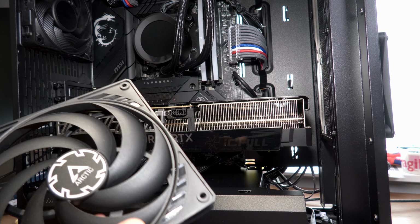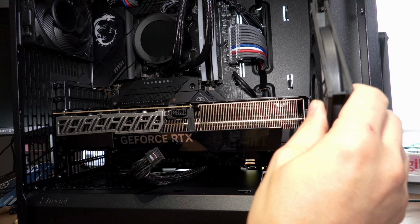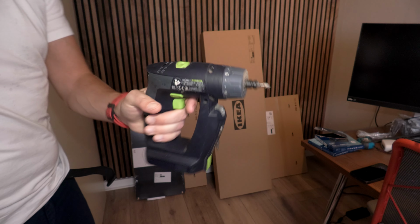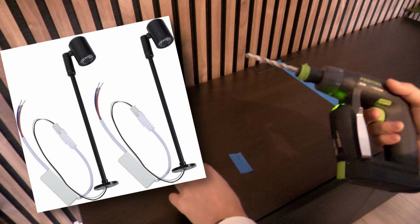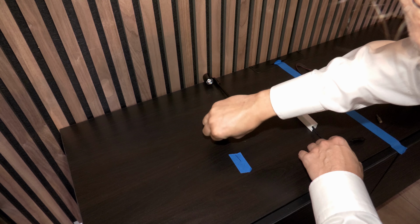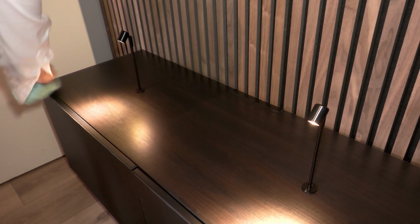By the magic of video editing, the fans have arrived already. 50 millimeters, so this should fit absolutely perfect. Now that the PC is ready, we can finish the room. Assemble the cabinet. And I ordered some small spotlights, and they are commonly used in jewelry casings or jewelry stores. And in my case, I'm going to use them just to show off the controllers. Let me show you. Don't they look awesome?